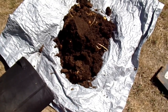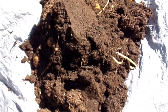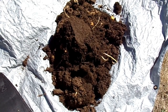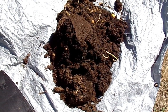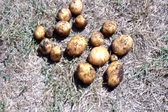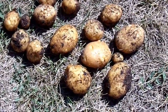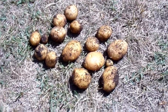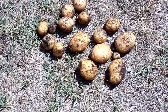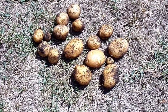Sorry, I was filming myself and couldn't dump it out and film at the same time, but it looks like I got something there — probably not very much, but something. Okay, well — that is the combined harvest of my two five-gallon buckets, and to say the least, a little bit disappointing.